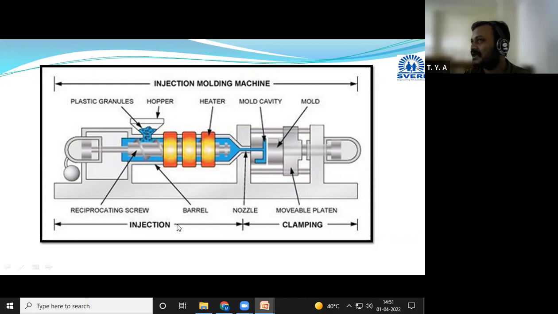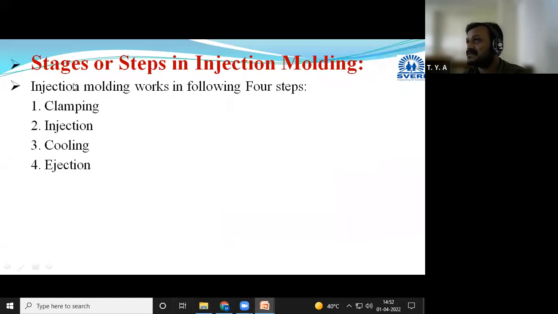Okay. Here in injection, we are inserting or adding the raw material, and whichever product is formed, that we are taking out from the mold cavity, or removal of the final product from the mold cavity is happening here. Okay, so this is the injection molding process, and we have discussed these steps. This is the clamping, injection, cooling, and ejection. In that working, you have to explain these 4 steps only.